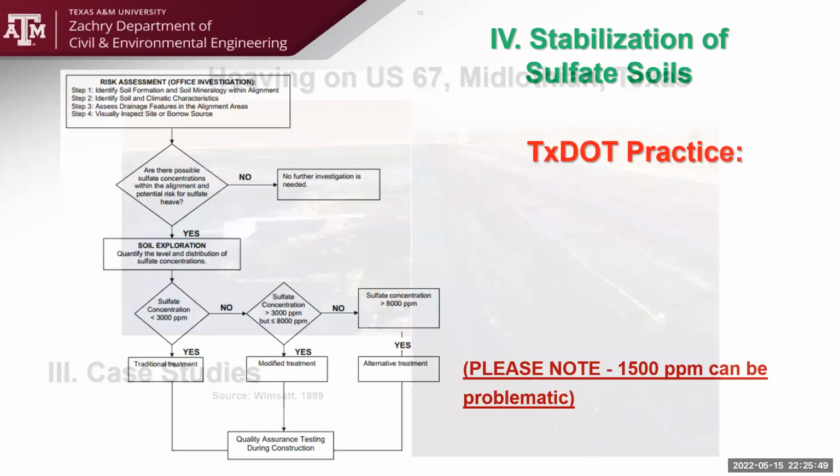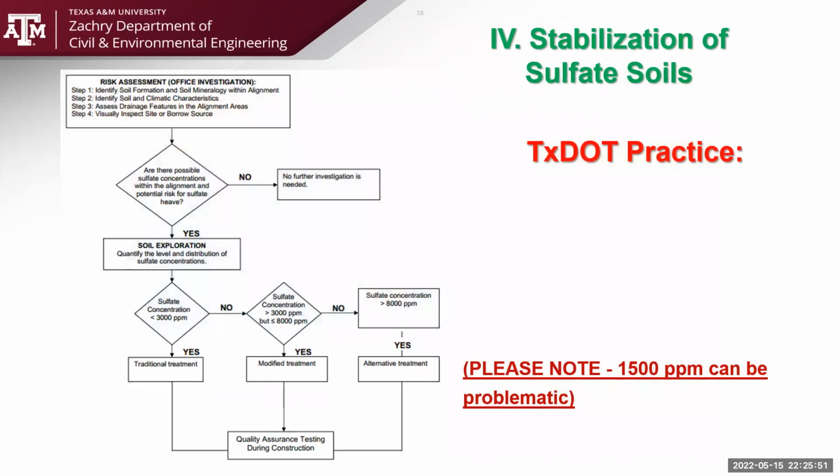So this type of problem is very well documented in our state highway, Texas DOT, and a lot of other agencies. They gave a nice flow chart where they want you to screen the soils. And the important thing is you need to measure the sulfates. There are various ways you can measure sulfates: ASTM, AASHTO, TxDOT. They all have their own methods. They're all gravimetric, but basically they'll tell you how many parts per million of sulfates you have.